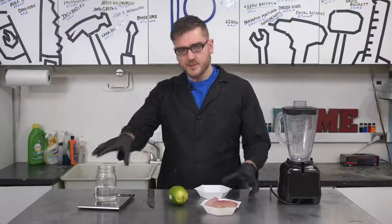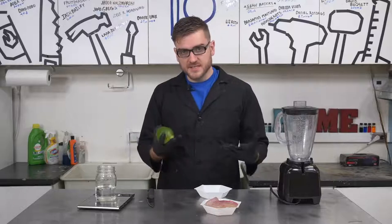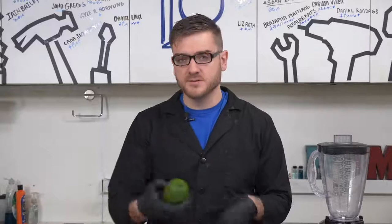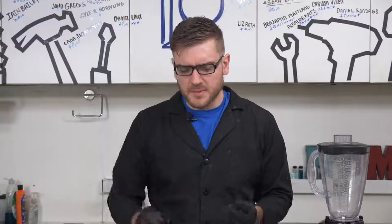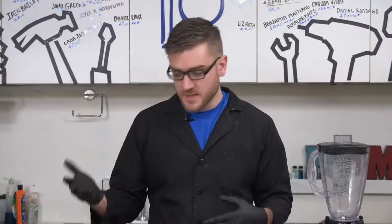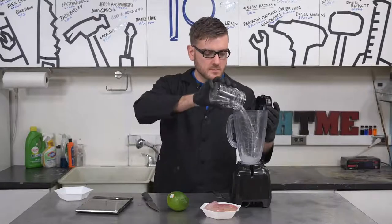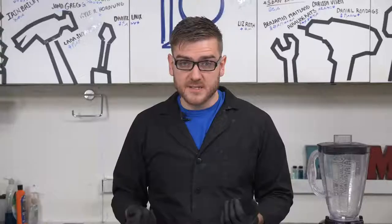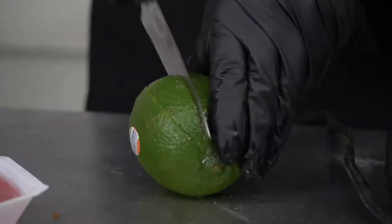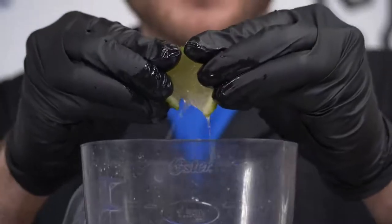We have our ethanol, we have our aloe, and I'm just gonna throw in the lime just to add a little bit of scent and flavor to, not flavor, do not drink this, scent, so you don't smell like an alcoholic. Make it a little bit more pleasant, and then I'm gonna mix them all together. I'm gonna do it at exact ratio so it can stay above the 70% alcohol, so it can still be an effective disinfectant. So we got about 179 grams of ethanol, roughly 75% alcohol, and then we have some aloe, so that'll maybe 9 grams, and just a little bit of lime, and it'll make a mixed drink that you do not drink. Just a hint of lime.